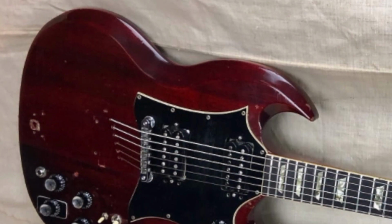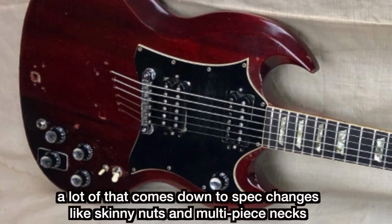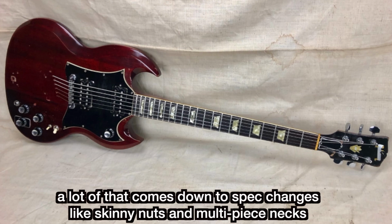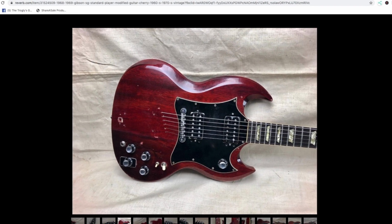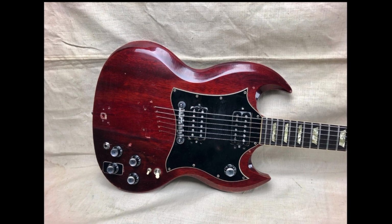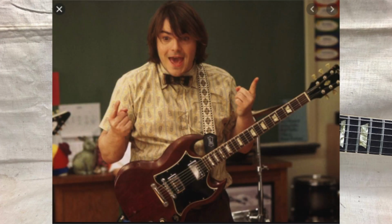So this is a late 60s SG. They're not as desirable as the earlier 60s or the mid 60s, so the fact that this one's been all chopped up, it's not quite as bad as it could have been. Though not being as expensive as the earlier ones, these are some of the most iconic SGs in my opinion, because you think of people like Angus Young, and this style of SG was also used in that classic movie, School of Rock.